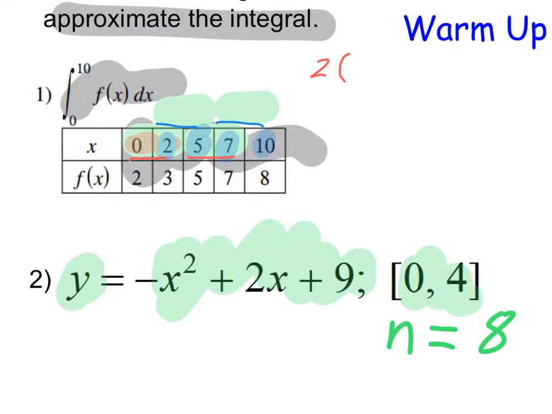So there will be 2 times, and then we want the left first. So that will be this value. So 2 times 2 plus, and then the left would be this value, 5. And let's just do the right one too while we add it. For the right one, I'll indicate it by doing it in black. So that'll be 2 times, and in this case, it will be 3 plus 7. So that's my right.